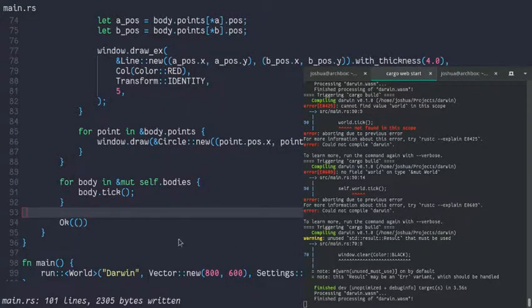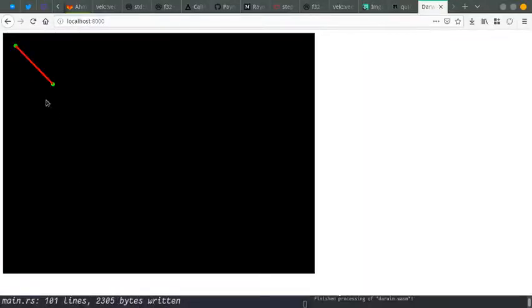So, let's show the browser again. Let's see what happened. Whoa, that actually worked. As you can see, our code is sort of working. It's not perfect because there's no damping at the moment, but as you can see, we have a spring, effectively. A spring between 2 points. So, now let's do something a little more interesting and create a box.